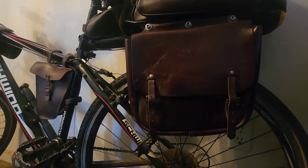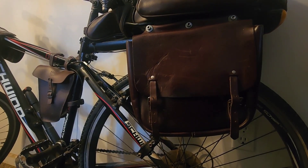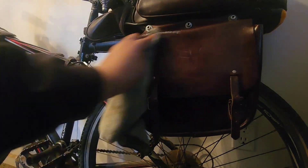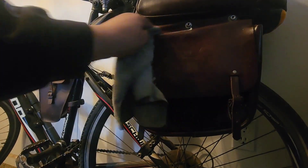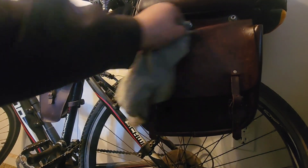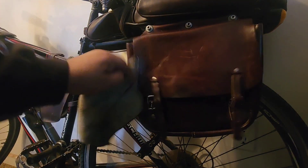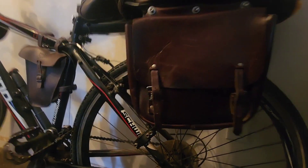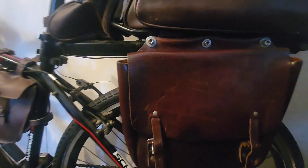We're going to add a little bit more in the top there, where the flap bends over, just in case — because that's where some of the cracking is, when you open and close these flaps. I made this bike with an idea of if I ever had to pack anything away, I could, and be able to carry things — not too much, just enough of what I need. Right in the crevices. Looks a lot better.